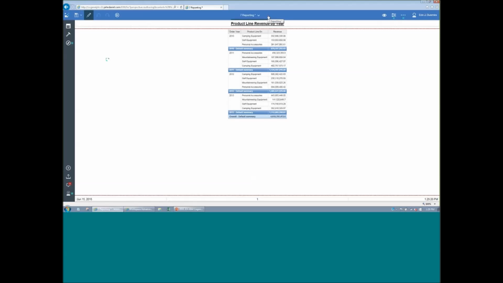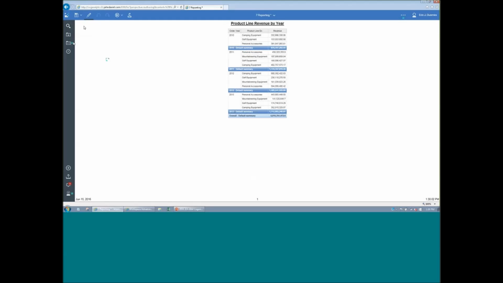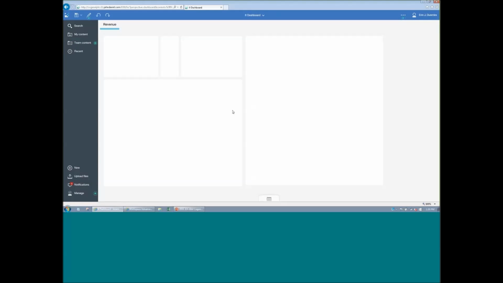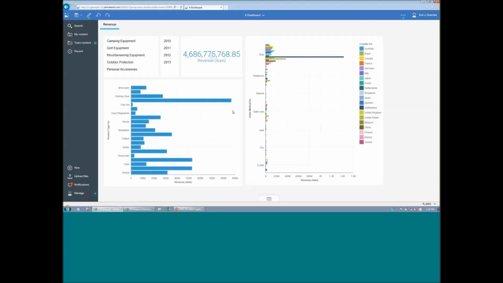So before we get into more information about reporting, I'm going to hop over and show you the example of the dashboard. So this dashboarding tool is new to Cognos Analytics. It provides a way to create visual representations of data such as graphs, charts, plots, tables, or maps. It uses the same visualization engine as Watson Analytics. It is a guided experience for quick and easy dashboard creation.